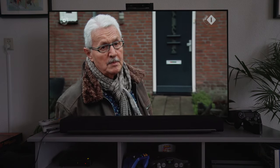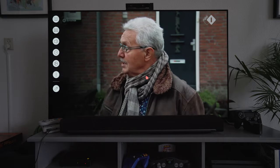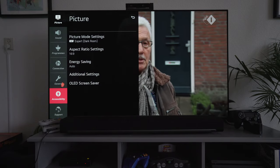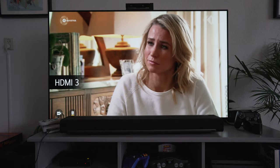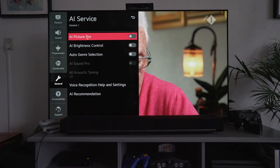Just for reference, it does look a bit sharper, I have to say. I would compare it a little bit more with 720p material, maybe 1080, but let's turn it off for a second while this same image is playing, and then we can see if there really is a difference. So we'll pop that off. Yeah, and you can see here in the faces, it definitely is way less sharp. You can really notice that it is not HD content anymore, whereas you can kind of emulate the HD content by turning on that AI setting. So let's turn it on one more time for reference. Yeah, his face is a lot sharper. You can really notice that the system works pretty efficiently and doesn't create any artifacts in the image.